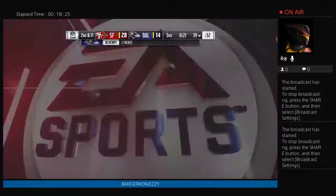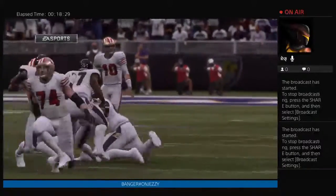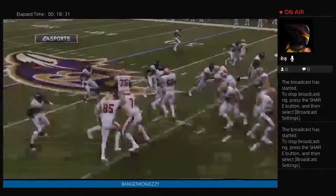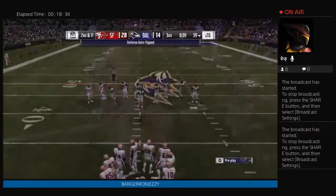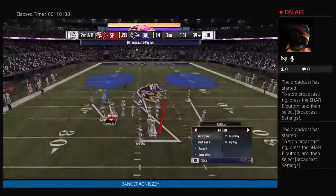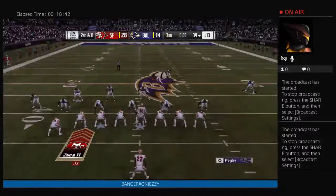Sometimes with the running game, you just got to stick with it. Look, it's the third quarter, no time to panic. But that also doesn't mean you just do it the same way you've been doing it the entire ball game. Maybe change up some blocking assignments or run a few different plays, but stay with the overall essence of the running game. After the loss to start out, here's second and 11.